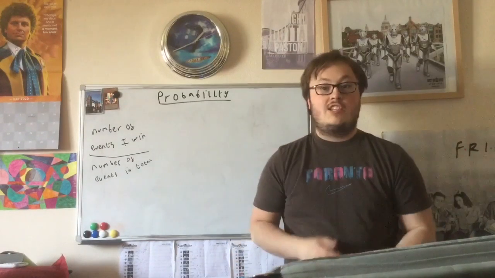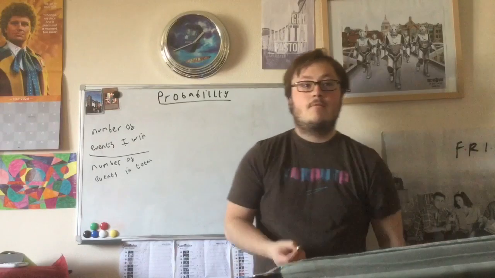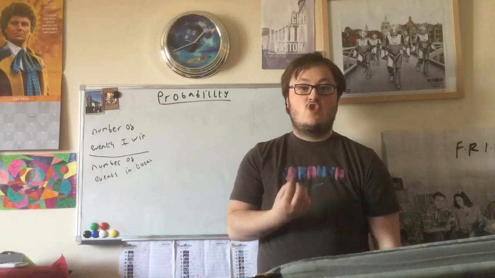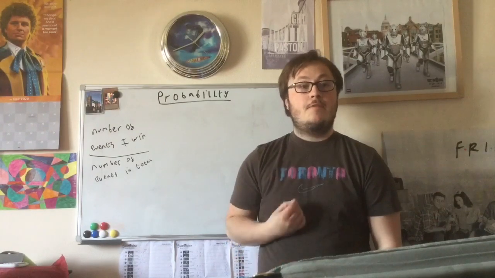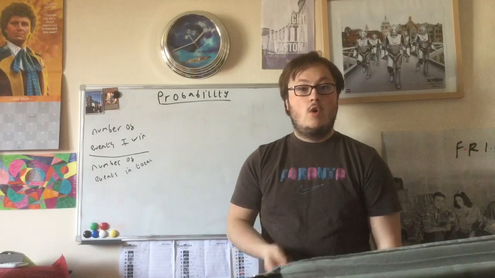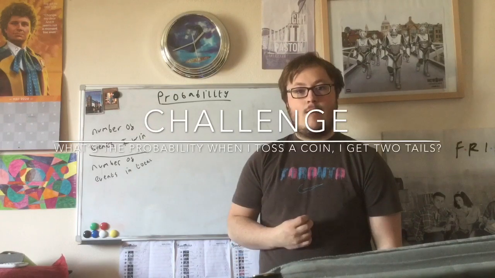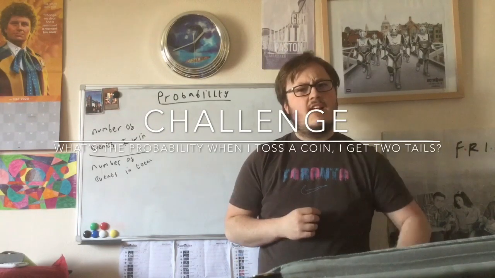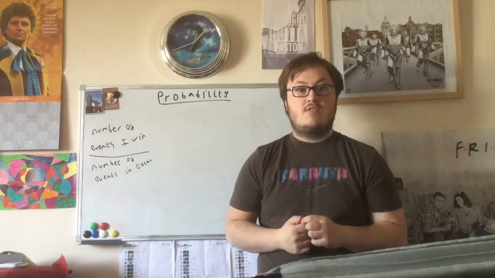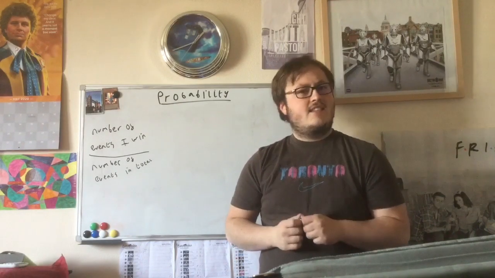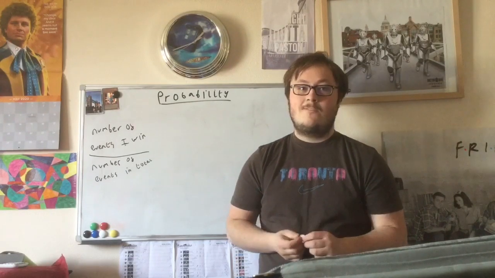Here is your challenge for today, guys. I've got a coin, and I'm going to toss this coin twice. What is the probability that both of those times I score tails? See if you can work it out. You know the probability of scoring 1 tail. See if you can find out the probability of scoring tails both those times. Is this likely? Is it unlikely? Is it certain? Is it improbable? See what you can find.